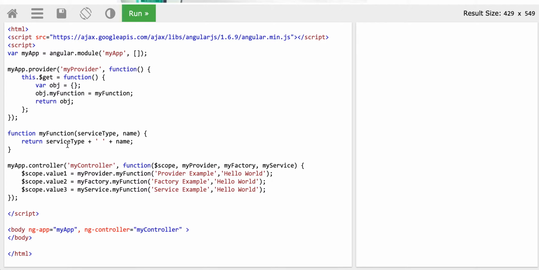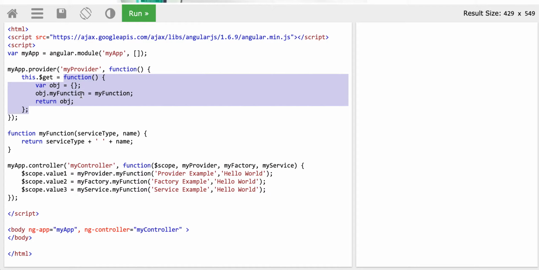So this simple implementation, we assign it to this function. So basically this function block is an implementation of $get method, right?